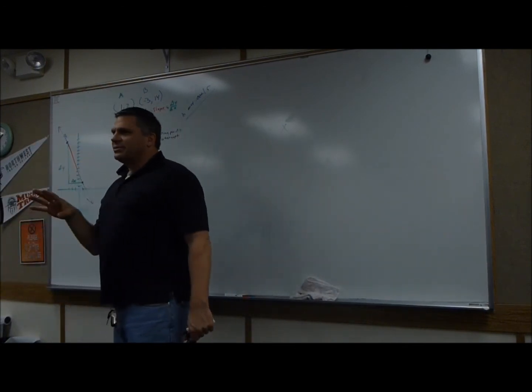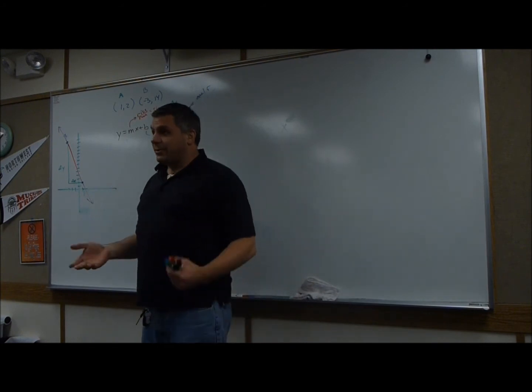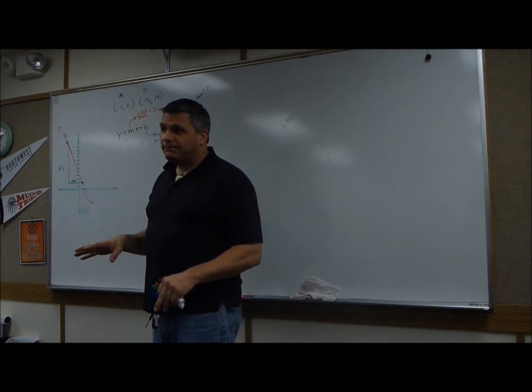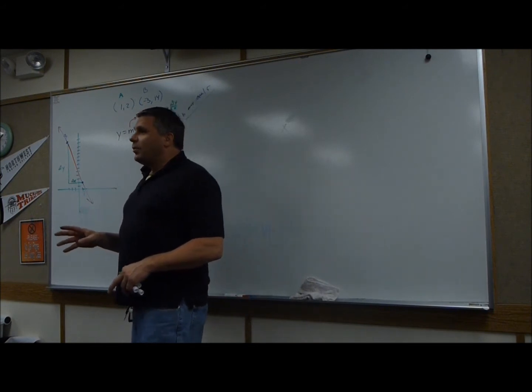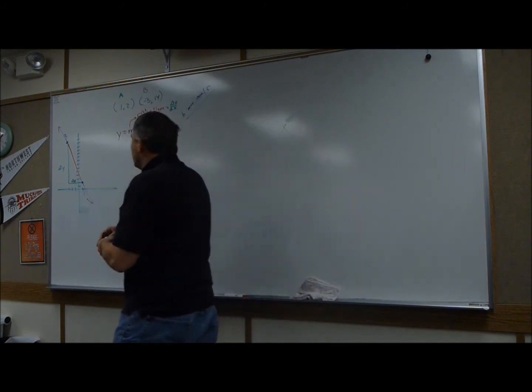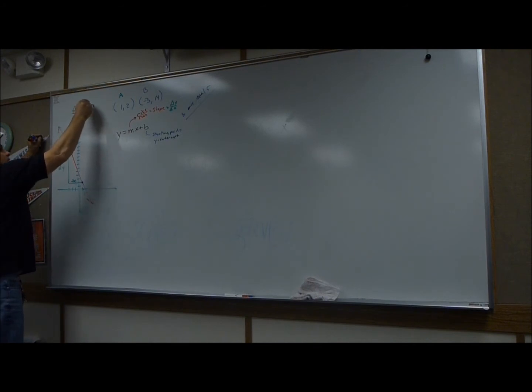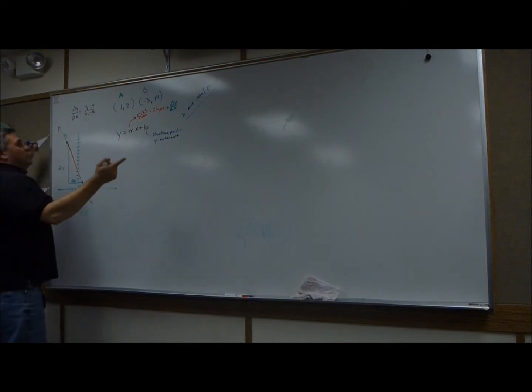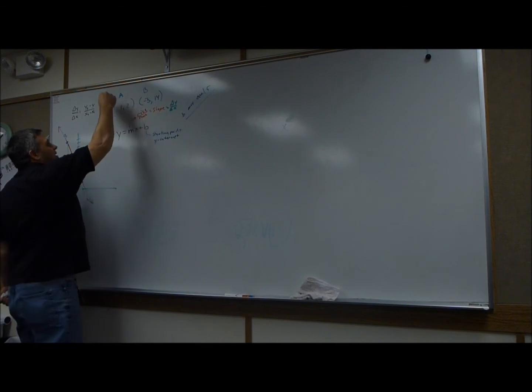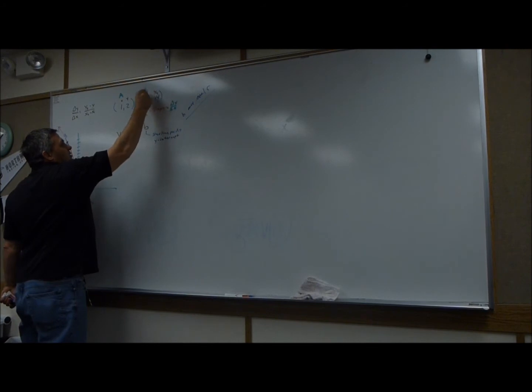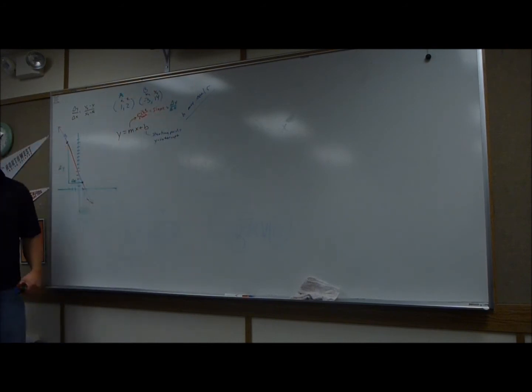And there's a formula you haven't learned yet. But I taught you the flip and smack it method, right? And the flip and smack it method was basically what's happening is delta y over delta x is equal to y sub 2 minus y sub 1 over x sub 2 minus x sub 1. Remember that? You just plug in the numbers. This is 2 and this is 1. We could just plug in those numbers in that equation, solve it.